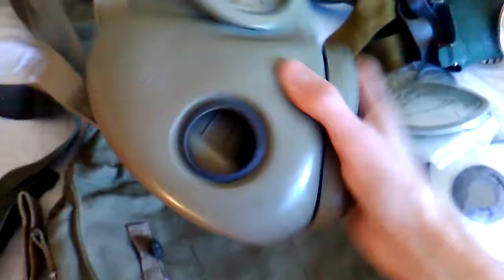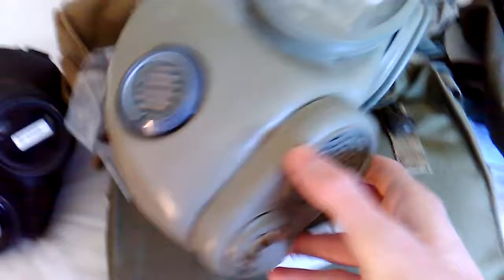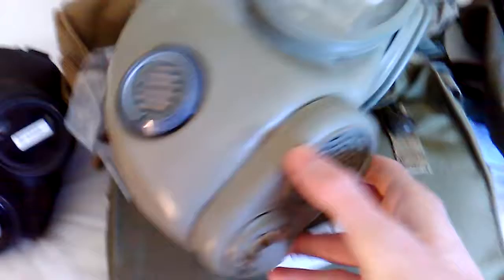Here's the M10, or OM10. These are Czechoslovakian masks — I don't know much about them, but they're essentially copies of the M17. Got our bag, some pork chop filters — that's what these are called — some reinforcing lenses, and some exterior filters. We have a sealed M10 and a completed M10 with everything on it, reinforcing lenses and all. That brings my running count to three M10s and no M10Ms, sadly.